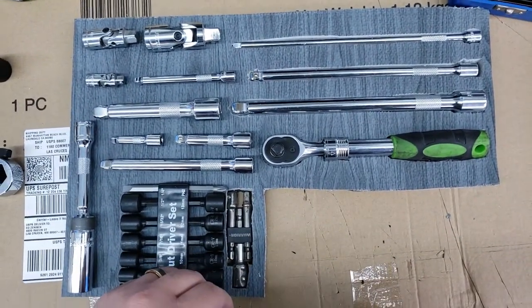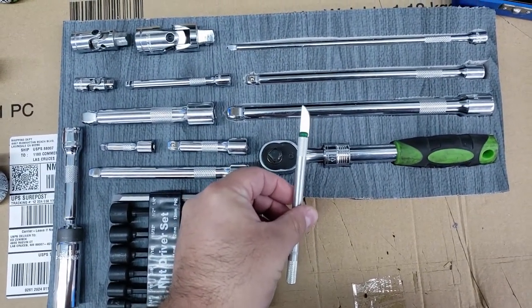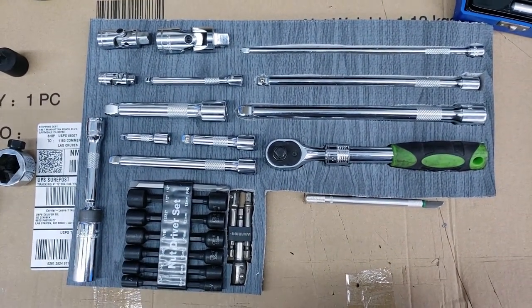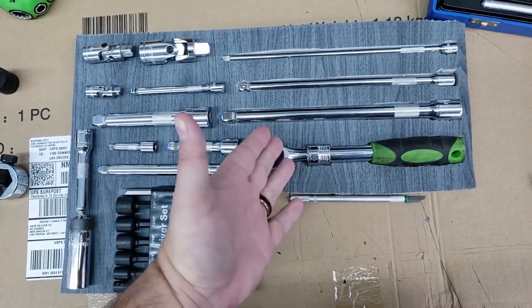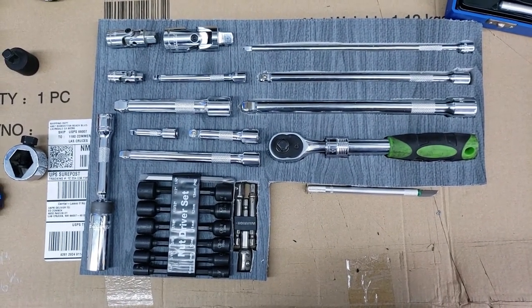The other thing I've noticed is that it's actually really hard to cut a straight line, even with a real nice precision knife set. So you just have to take your time and be careful. Now, this stuff is flooring — it's not made for this — but it does cut okay with this knife. So we're going to redo this and hopefully get a better result.